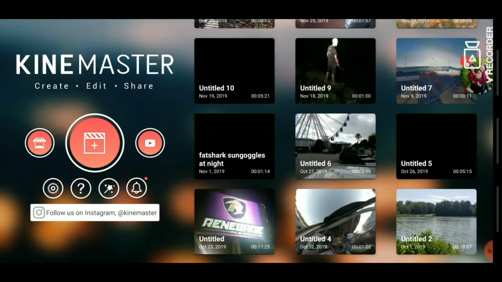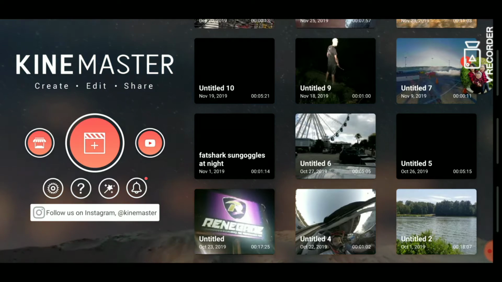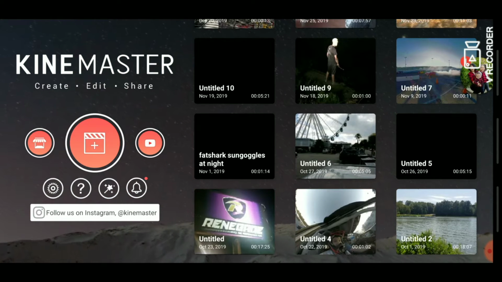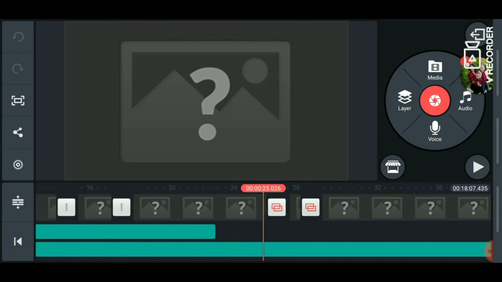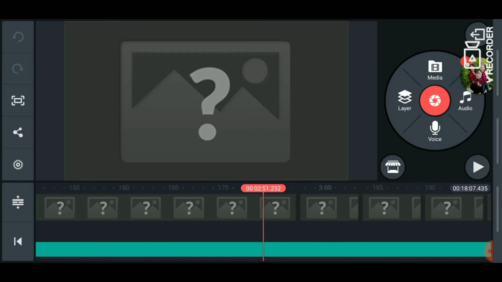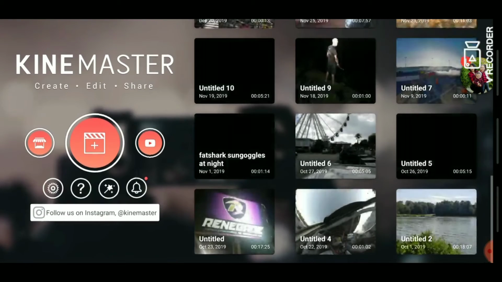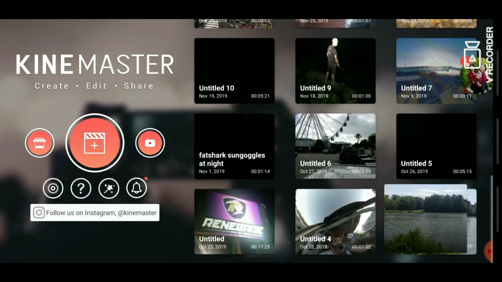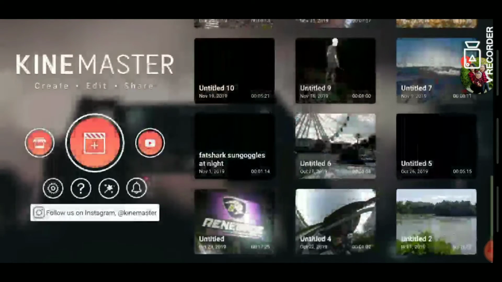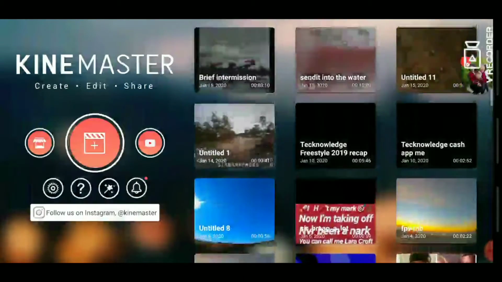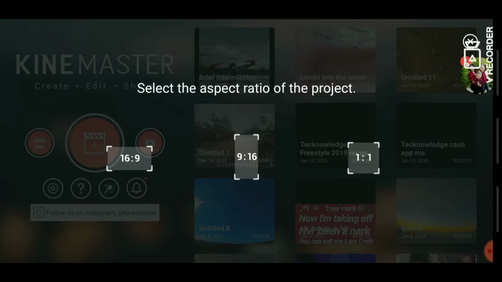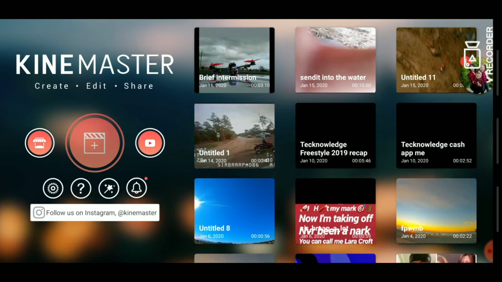I probably should delete some of this, because if you've already exported and edited the videos and then delete the files, when you go back into an old timeline, all the files are missing on your phone, so you can't edit them anymore. So you usually would just delete stuff like this. But I still have this SD card for that video, and I never finished it, so I'm not going to delete that. But we're going to start a new video by pressing this circle right here.